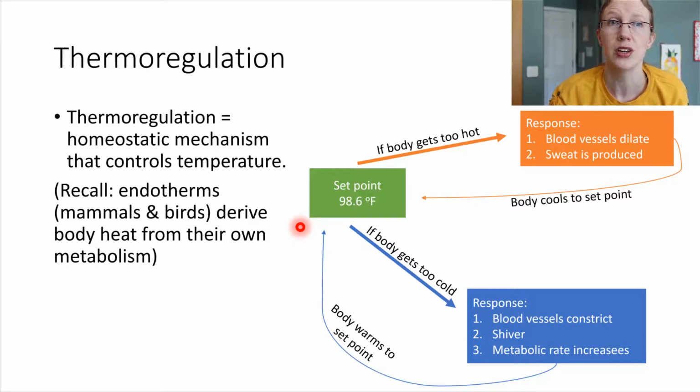And we said proteins are really dependent on their 3D structure. So if you heat a protein to too high of a temperature, it will denature, it will unfold, and that can be irreversible. So that's why fevers that go above 104 can be very serious. This is why you don't want to let a fever go above 104 degrees. However, if it is a low-grade fever, like 101, even 102 is okay, that can actually be very helpful for allowing our bodies to fight off an infection.